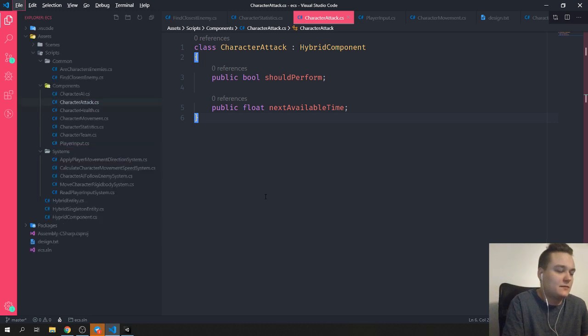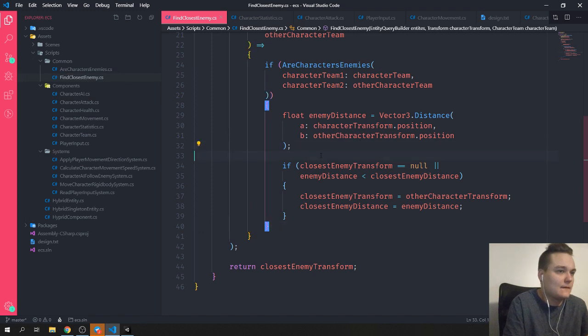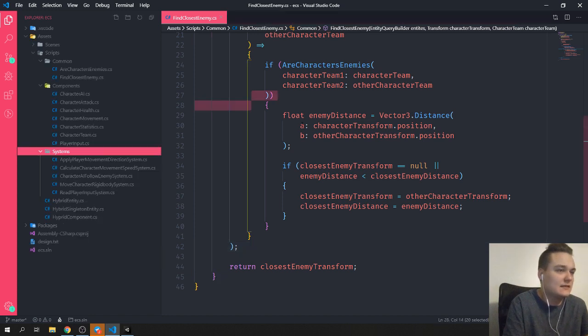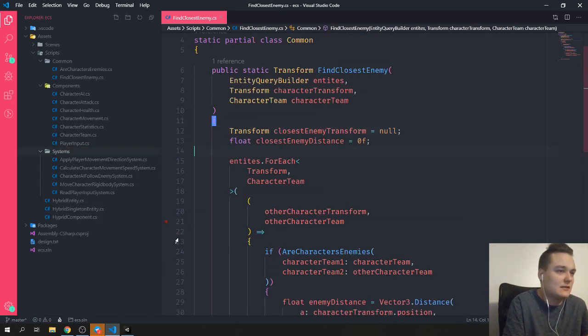And for the purpose of attacking, let's just attack the closest enemy. It's just some basic stuff, but we'll be extending it right now, just writing it to see how it's working.